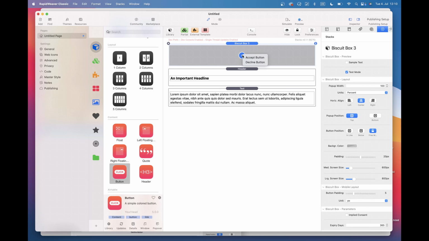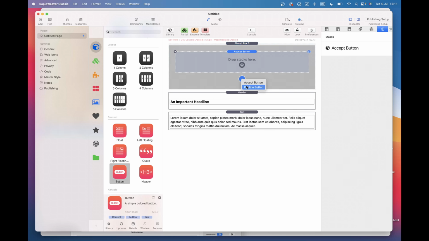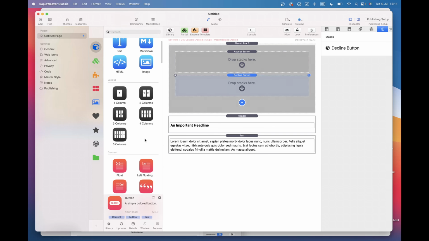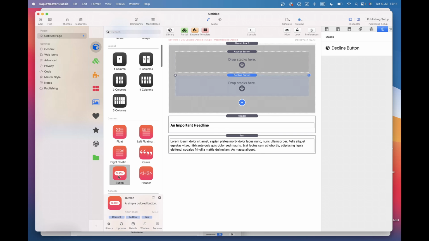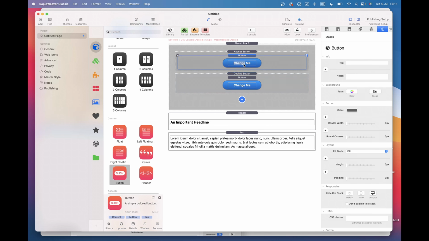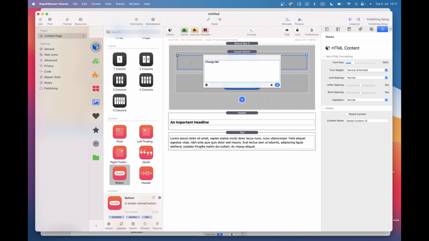Behind the plus sign, there are two types of button drop zones. First, the accept button, and then there is the decline button. Nothing special up to now, and we can now just drop button stacks into these drop zones and name them accordingly again, like yes and no.